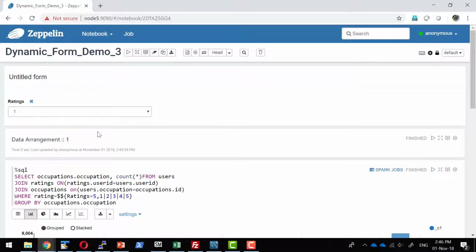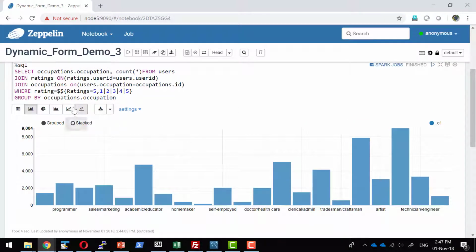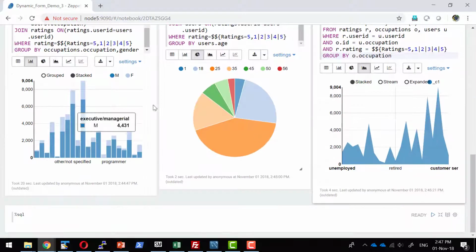Well, so I have a beautiful notebook with 3 paragraphs where I have multiple graph analysis output.